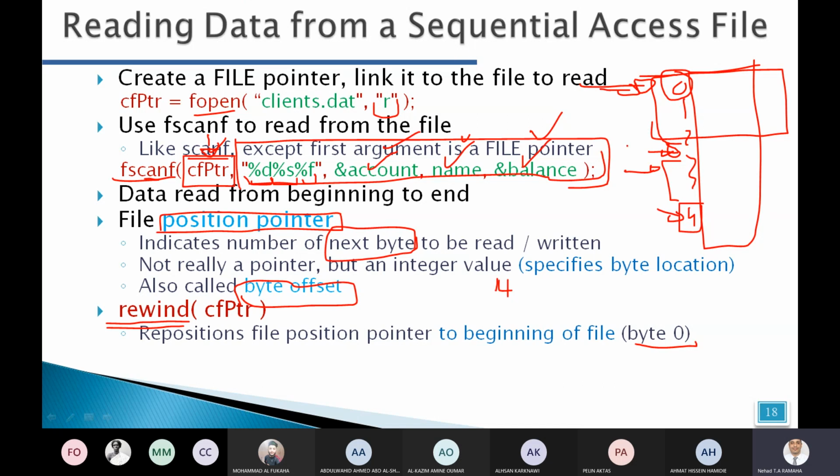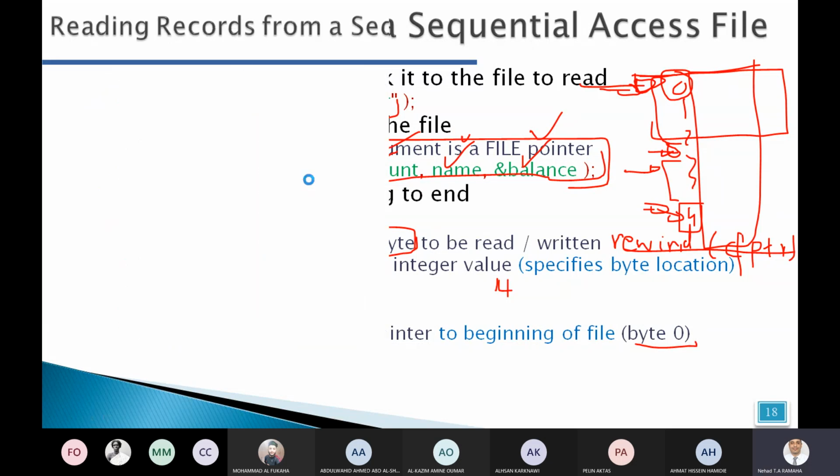If I am reading the file and reach here and make rewind for my file pointer, for example, sfbtr, this means the position for the pointer will not be at 4. Now I rewind it to 0, then return the pointer to offset 0.